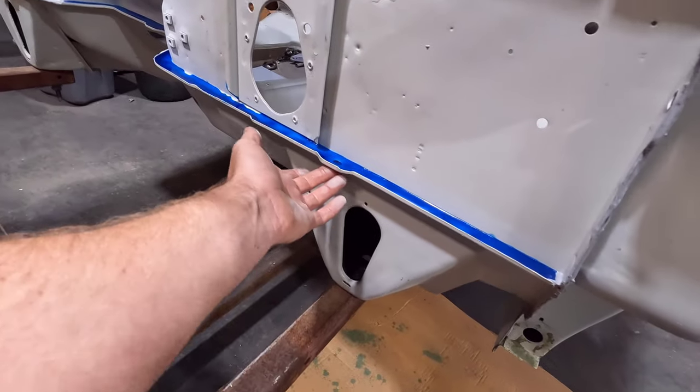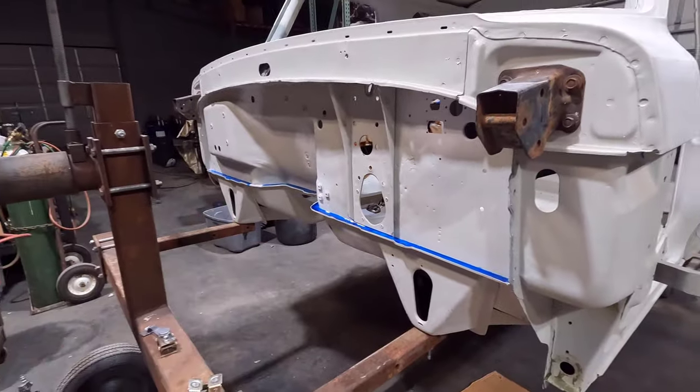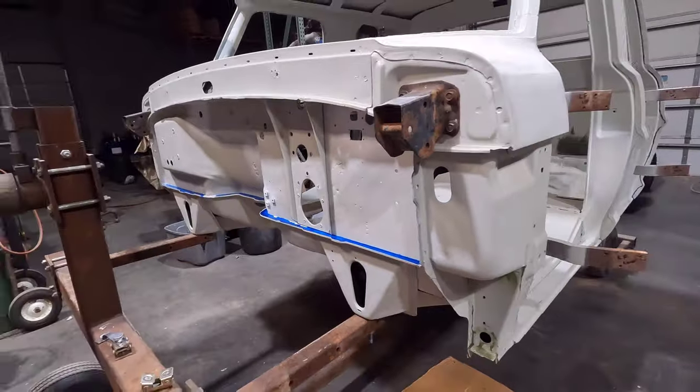And then you just float it in, and right here, there's a drain hole. I had to tape that up so it didn't run out the drain hole. But overall, that worked pretty good, and it's going to look a lot better once it's all painted, because it's all just nice and flat and perfect.